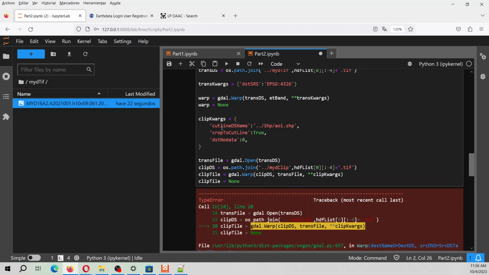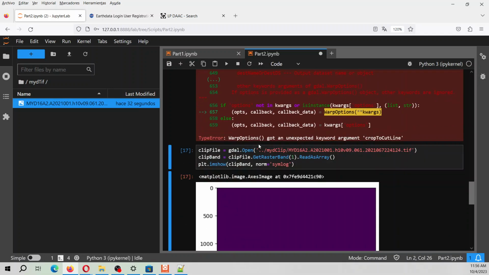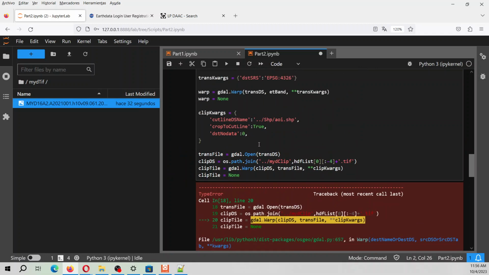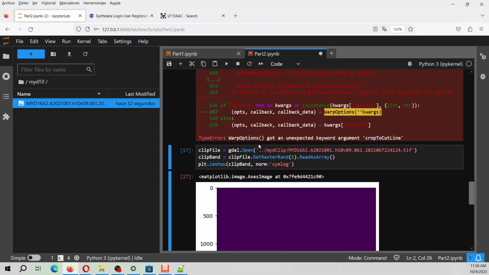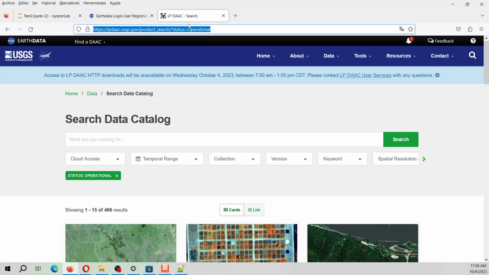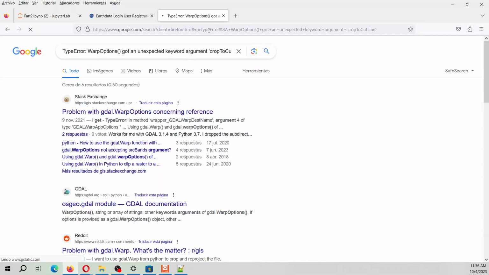Ah, cut line ds name. Sorry. Okay, let me check. You can always check the error.